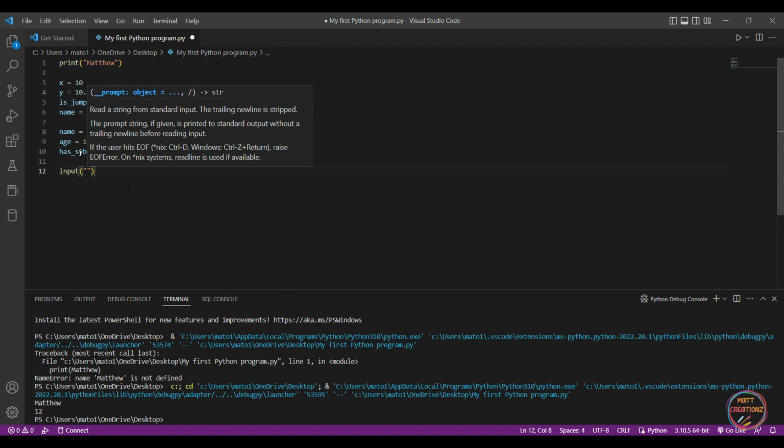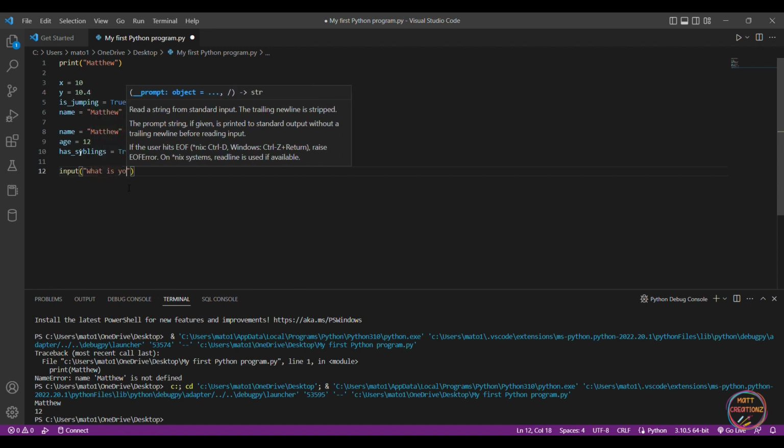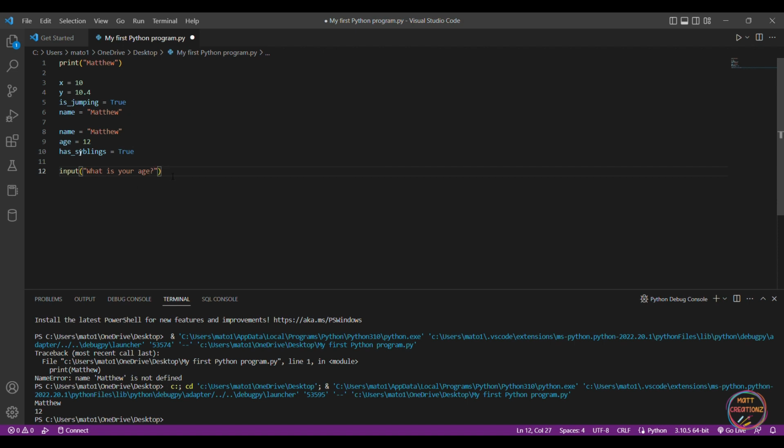For example, what is your age? But like variables, this input needs a name. So let's say age is equal to input. I'll quickly delete this and I'll keep this part. Age is equal to input. What is your age?